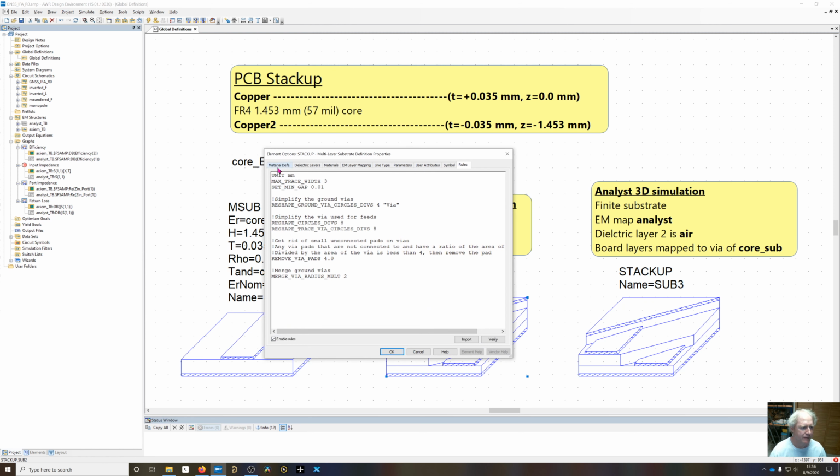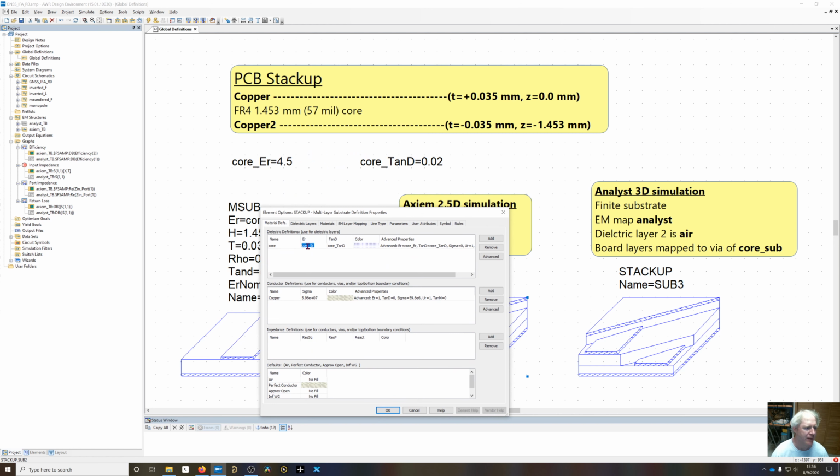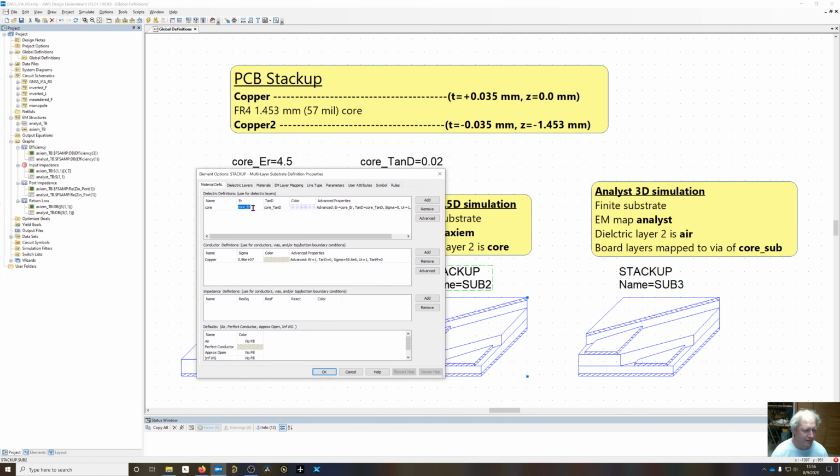Now, if we look at this, I've added these variables in right here for the dielectric constant and loss tangent. When these stack-ups are brought over into your EM structures, this is actually going to be replaced with these numbers. So you want to go back in your EM structures and put these variables back in if you want to use it. Conductor definitions, that's the generic copper that's in there.